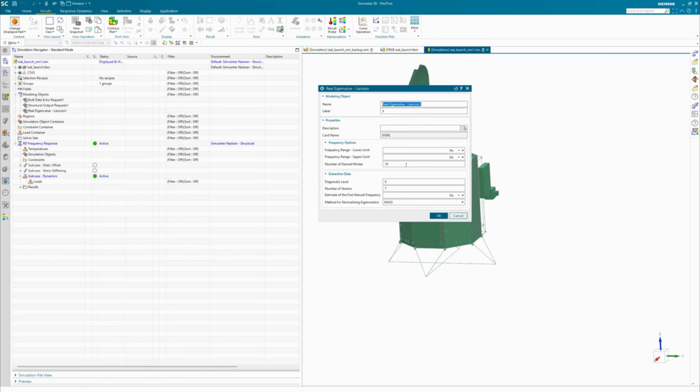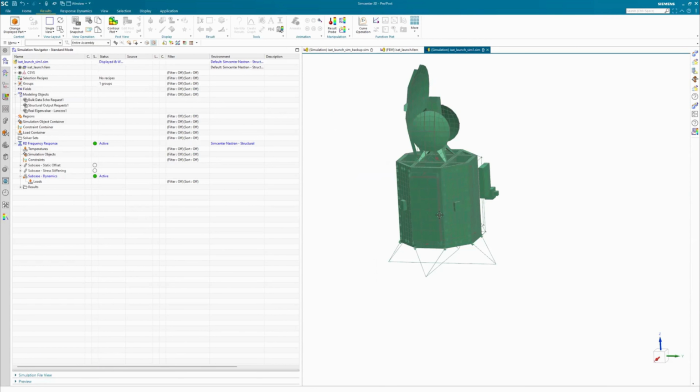By default, Simcenter is going to ask Nastran just to calculate 10 modes. We're going to be running this frequency analysis from 1 to 100 hertz, so we want to make sure that we're capturing all of the modes of interest. So we'll go to a frequency higher than the 100 hertz cutoff that we're going to have for the excitation. We'll just choose 120 hertz here for convenience. We'll leave all of the other options as default.